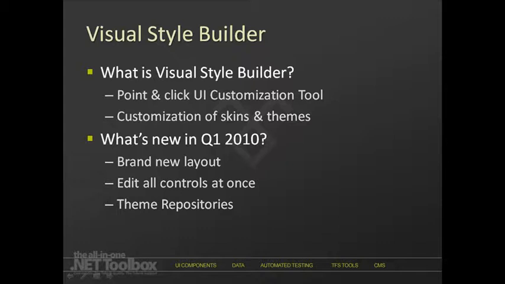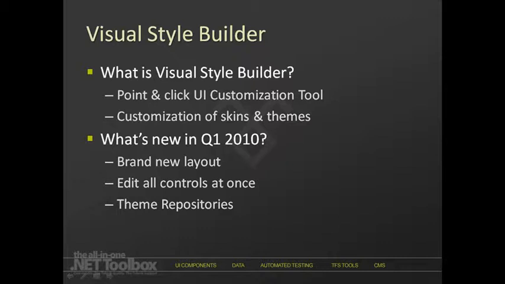So Visual Style Builder. What is Visual Style Builder? Well, it's basically an application, a tool that we include with the RAD controls for WinForms that allows you to create custom skins and themes for the RAD controls using an easy-to-use interface. And it's nothing new. We've had it in the past, but for Q1 2010, we've actually added some new features, and we've pretty much revamped the entire tool, and we've made it a lot easier.